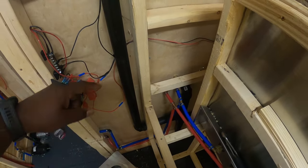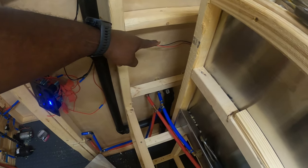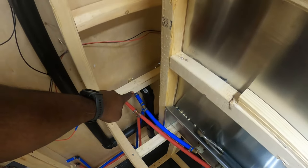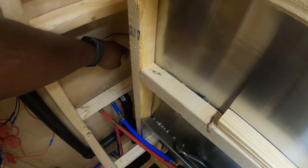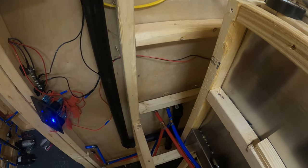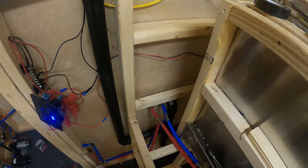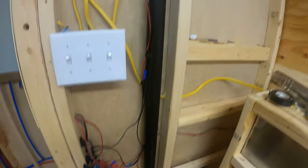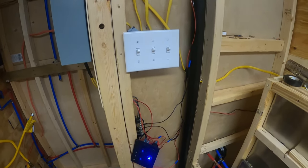One thing I was saying here in the video is that this is the one thing that wasn't done right. That vent tube should have been plumbed above that drain. The vent has to be installed above the highest drain, and this here, as you can see, is below that drain. So I'll test the lines. If it's not causing any issues, I'll leave it. If it's causing issues, I'll replumb it to have that vent above the highest drain, which is the internal sink. But that's not really that important right now. We'll see how it works when I start testing things.